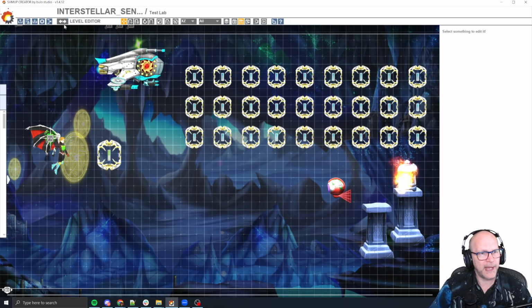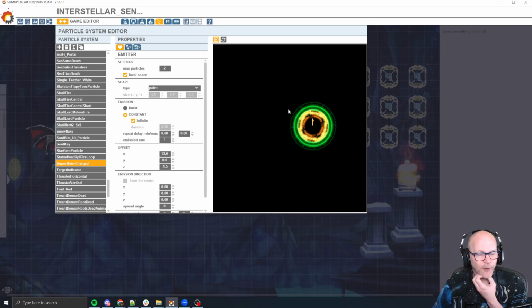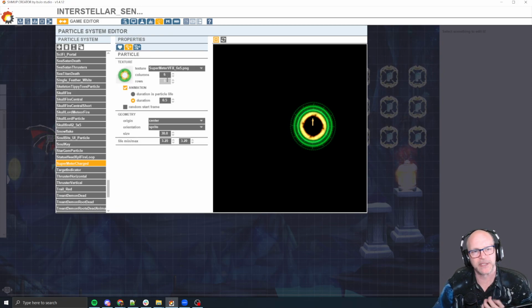So a couple of things, let's just hop into it. One, you're going to need a particle system. This isn't a tutorial for the particle system editor, but what's important to know is I created a super meter charged particle. In my case, max particles I just needed to set to 2. The animation for my particle is actually a sprite sheet, 6 columns by 5 rows in this particular case.